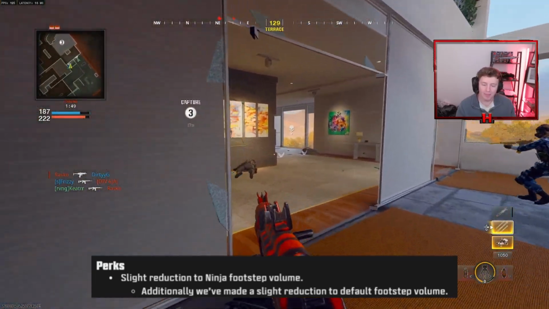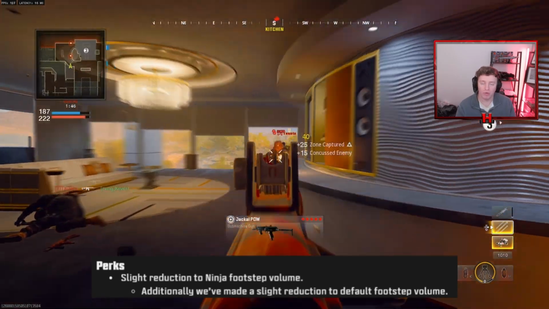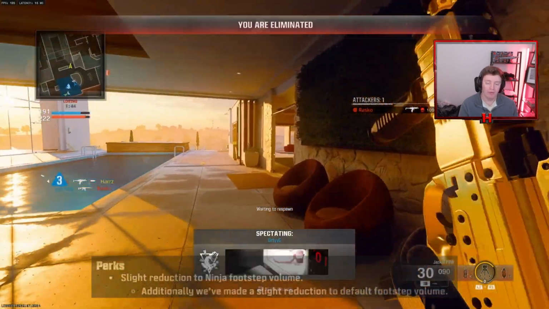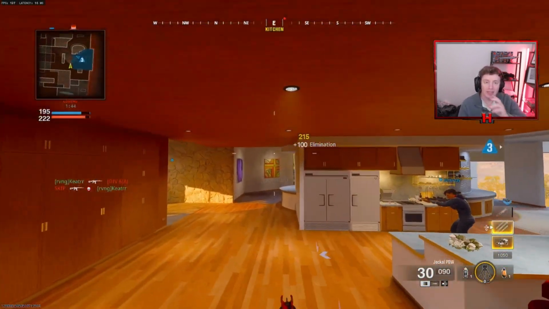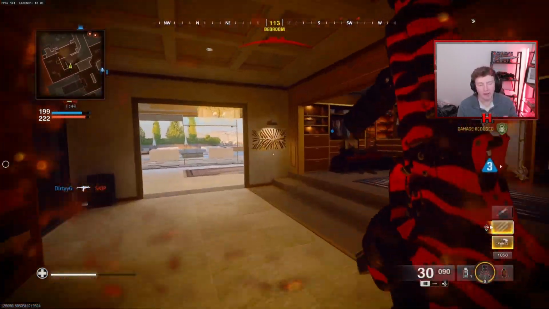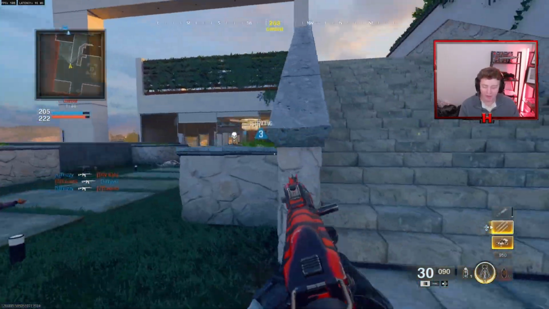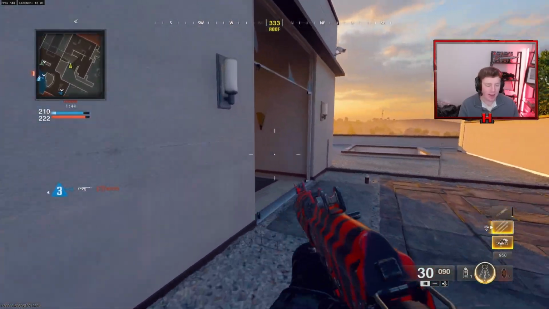But yeah, I like that they've tuned Ninja down. I like that general footsteps are quieter. It makes sound horror a little less easy to do. But yeah, I think overall, if you've allocated a whole perk to Ninja, it should be silent footsteps. Maybe the odd slide or the odd mantle makes a slight noise like it was in Cold War, but it should be silent. And that pretty much covers everything that will impact ranked play.